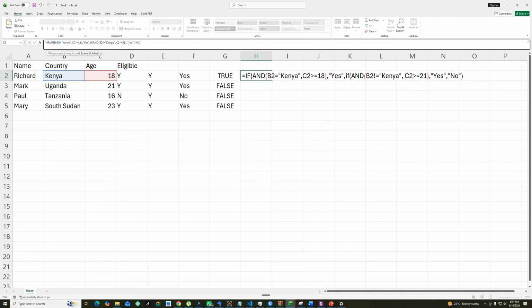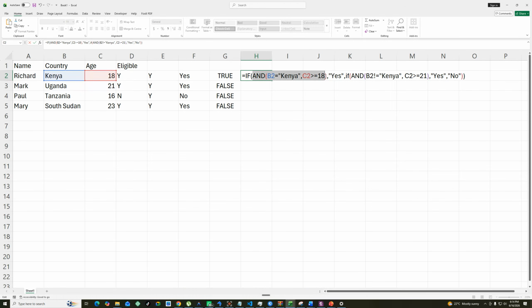So I'll put that, and of course, I'll need to close the other bracket, because I'm saying if this first condition is true, then I'll say yes. If that condition is not true, then I'll check if the country is not Kenya. This is the other condition. This other condition is a prerequisite of this value not returning true.